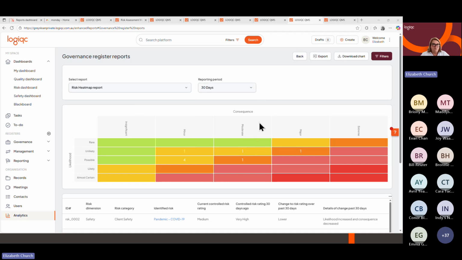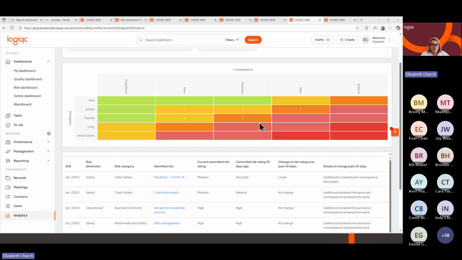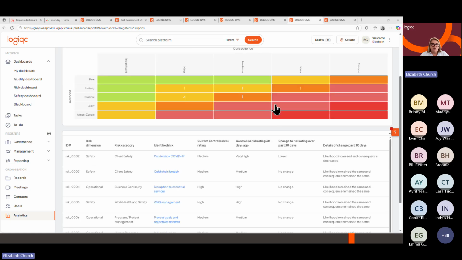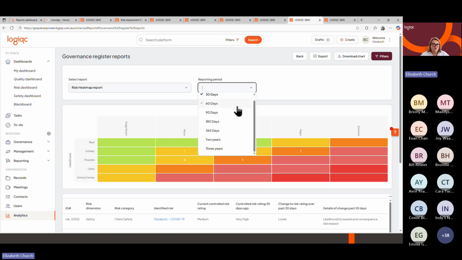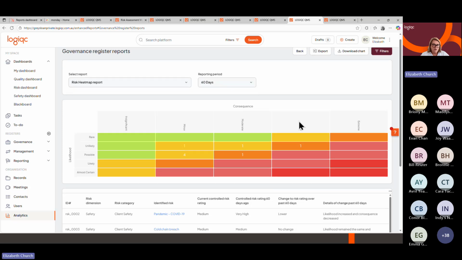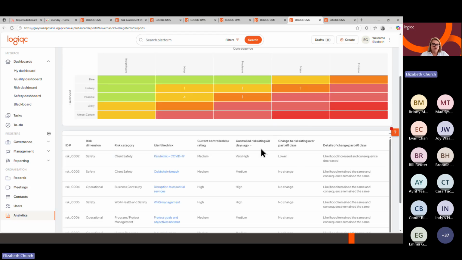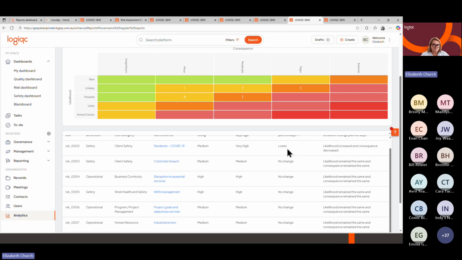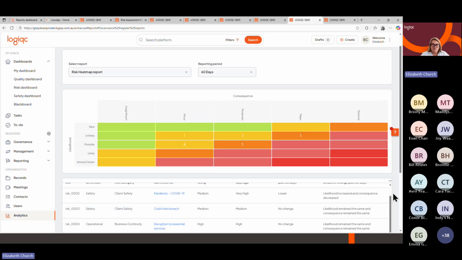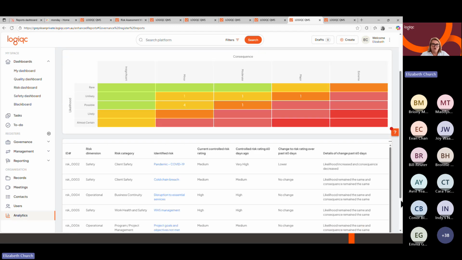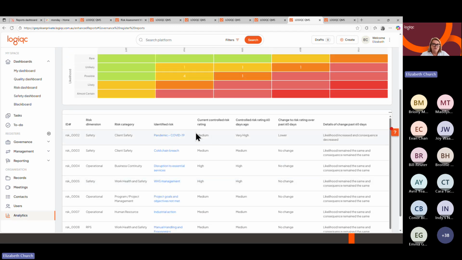But what I really like about this is that when we look at different timeframes, we can actually see whether we changed any of our controls over that particular timeframe. So if we look here at the COVID risk that we had, the control rating is now medium.